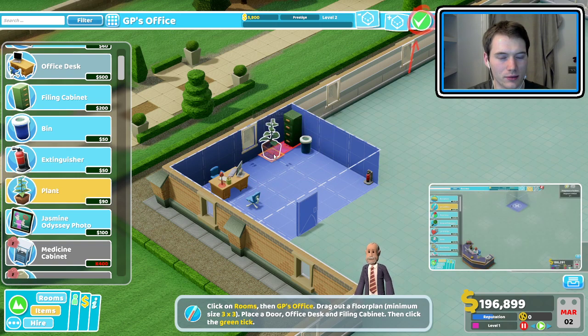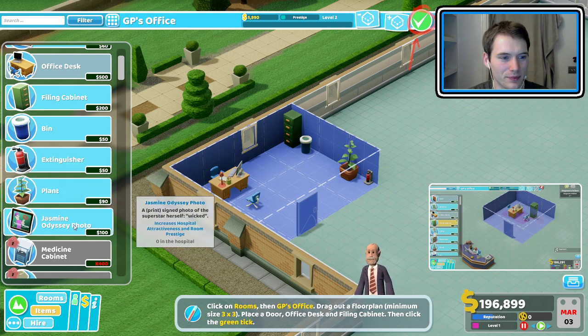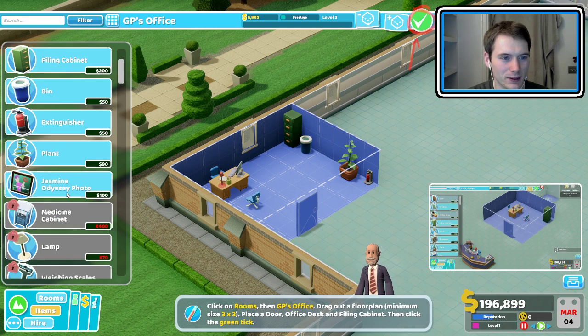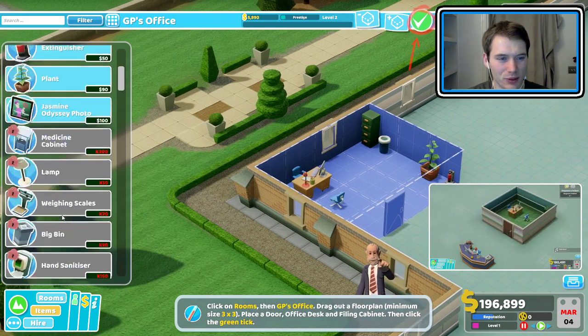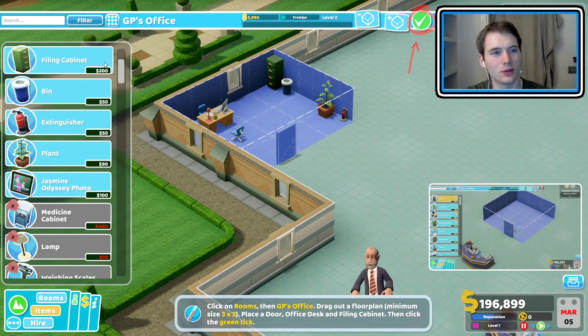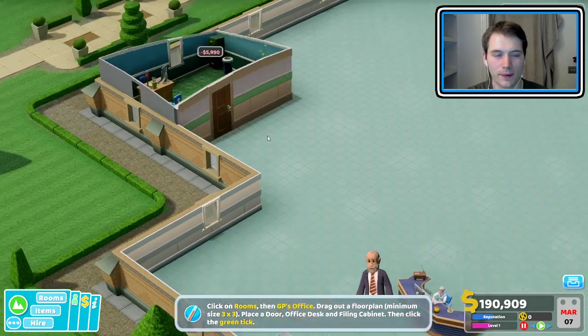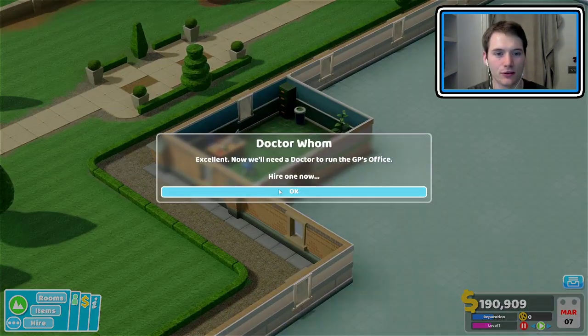A plant, why not? Yeah, cover it up. I don't know what this does, but I'm not going to do it yet. I don't have enough money. School and life. Aren't we all? Yeah. Boop. Nailed it. That is a good office.